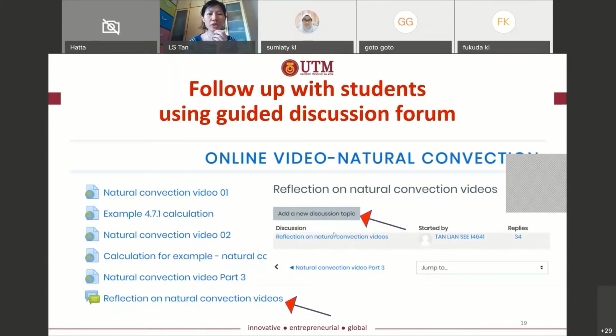So by me creating this one discussion topic, all of them just put in their reply inside this particular topic, so they can view what other students have asked and how I replied to them. You will notice that towards the end, there won't be too many questions anymore. But in the initial part, you will get a lot of questions, like what if, why this and why that. So we will have to be prepared to answer them.